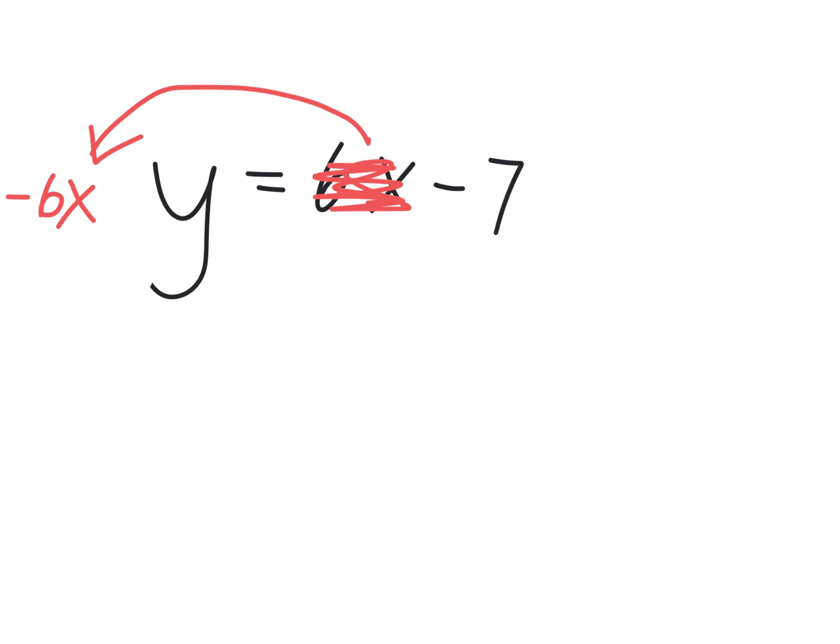Do you like that way better? You can do it that way if you want to. I'm good with that. It's the same thing as going minus 6x and minus 6x. It's just faster, saves you a little time. And why was that good? Because now, look, it's in standard form. I have to put a plus in there. I have to know that that's a positive y. It wasn't a negative y, right?